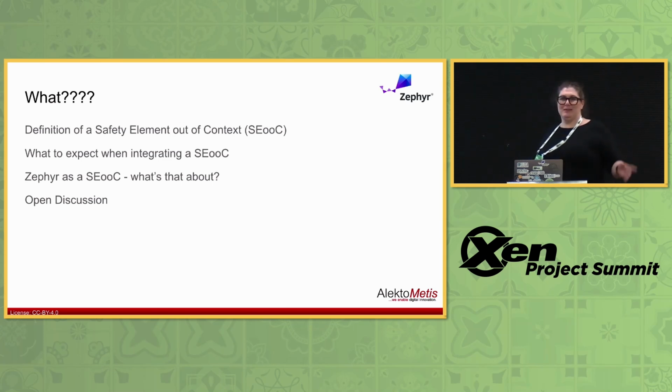What I'm talking about today is, what is a safety element out of context? The safety element out of context certification is actually what SEN or Zephyr are going for. What can you expect if a project is going down this road? Short intro, what are we doing roughly in Zephyr for this? And my main topic here is really to start a discussion between our projects on this.